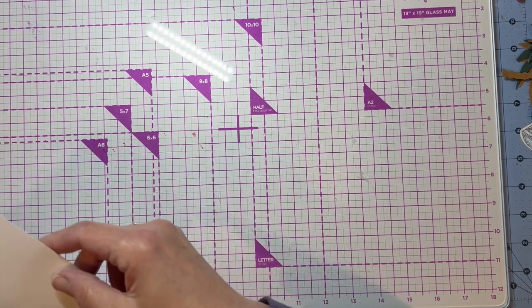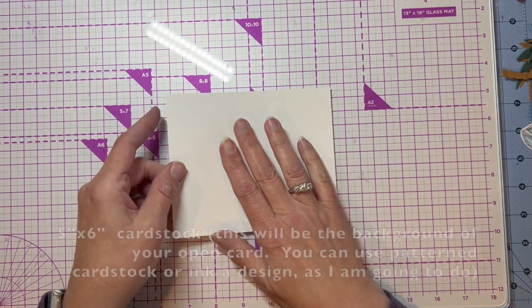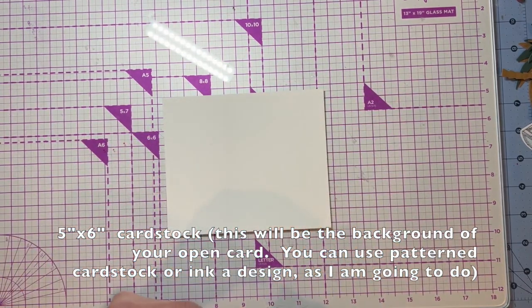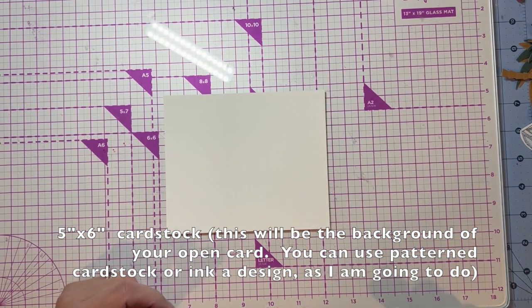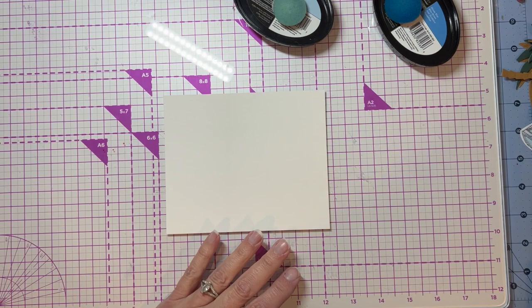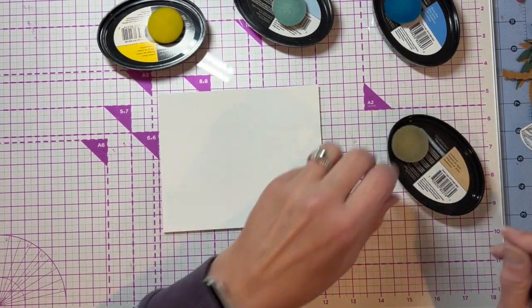Okay, we're going to start with the back panel decoration, because you have to put that back panel in before you build the card. You're going to build the card around it. So we're going to start with that one. And I'm going to make this kind of a beachy scene. So I'm going to start with some sand in the foreground.